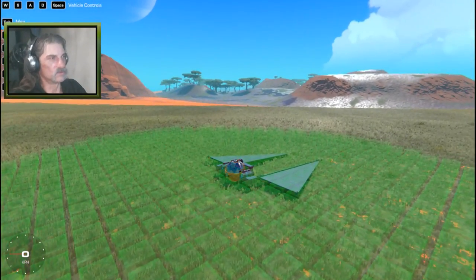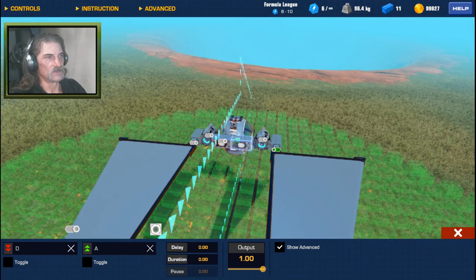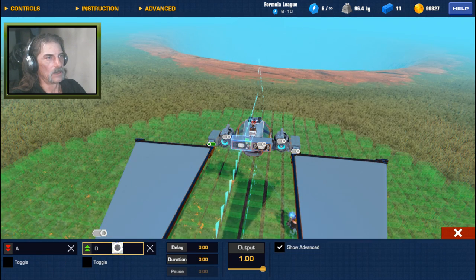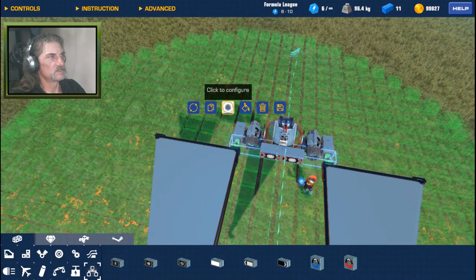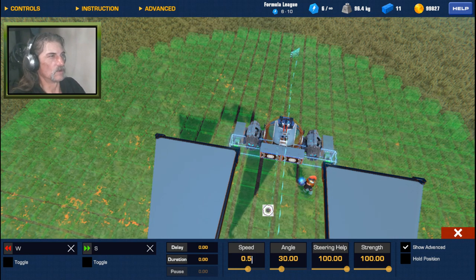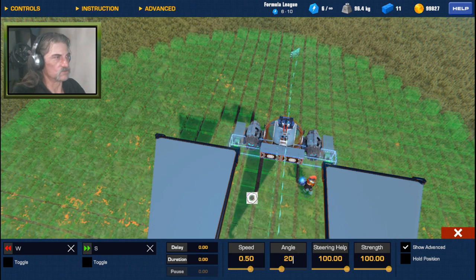So we can swap those out. That's as easy as changing the controls on this to D and A. A and D. So we are going to set these a little bit faster. We're going to go 0.5 because we want our turning to be a little faster. The angle is a little steep as well. We'll go 20.